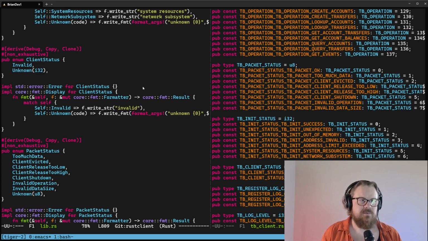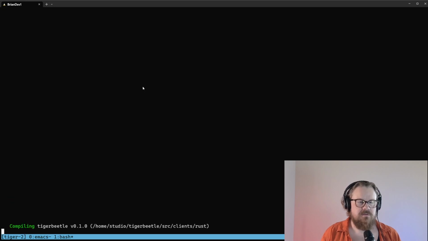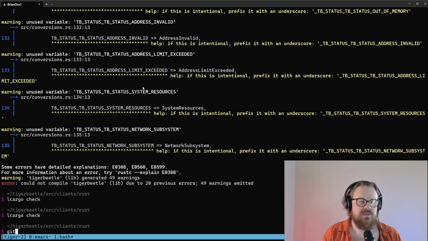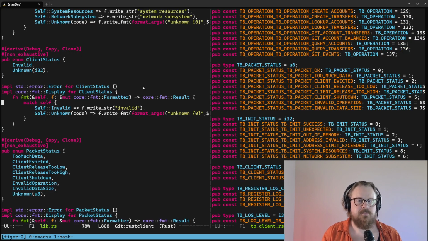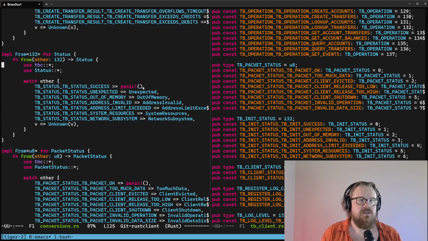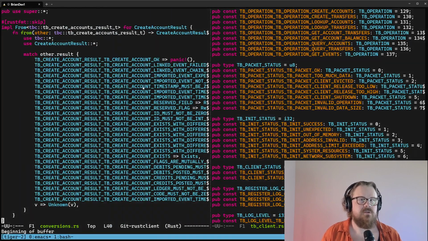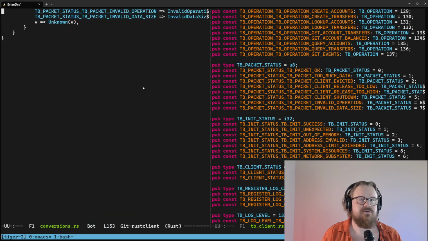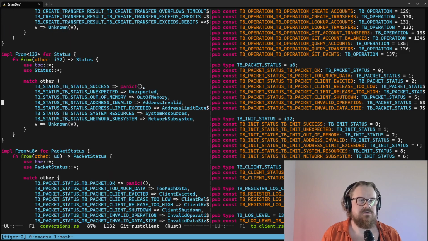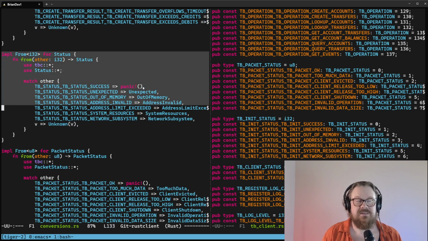And it's probably not going to be worth rebuilding because we already have so many errors. But I'm going to checkpoint that little bit of work. And then I'm going to look at our conversions. And again, for now, I'm going to leave the status conversion. Let's see, is it the only conversion here involving status? Yeah. So these are our errors. And again, I'm just going to leave this one here.